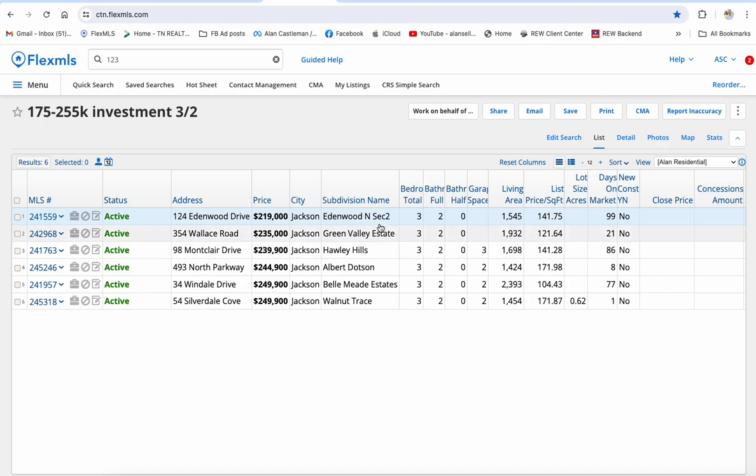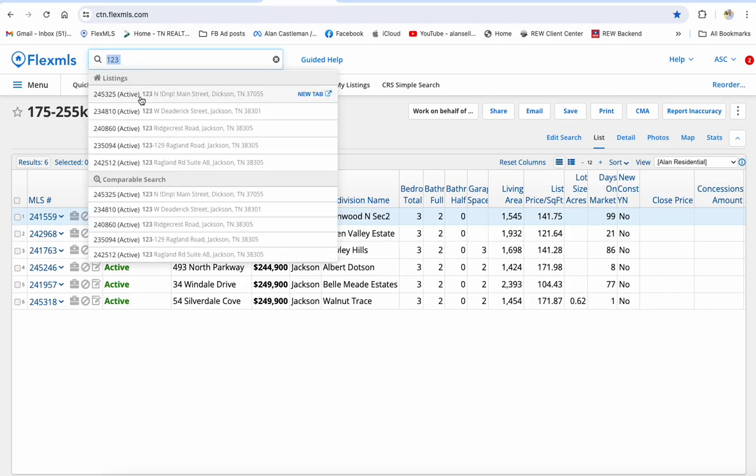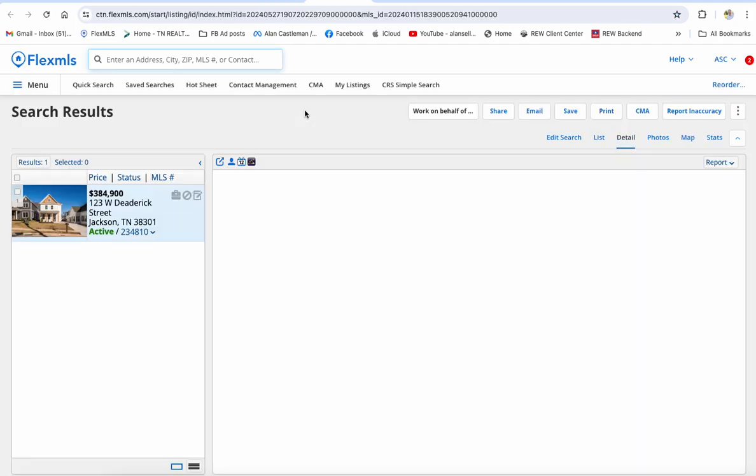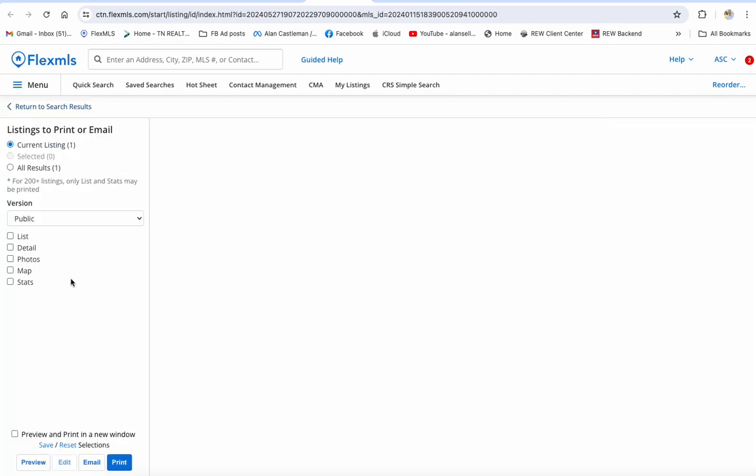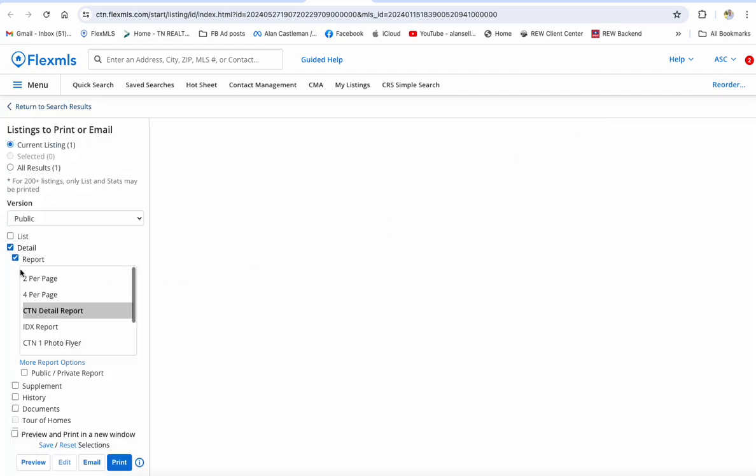You can print that from lists, or if you come up here and you select a listing and you just want to print this one listing, it works the same way. You just hit print, and what are you wanting? I want the detail report. I want the public version or the private version.